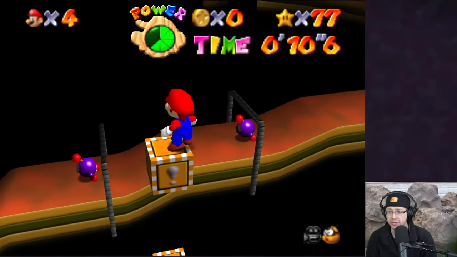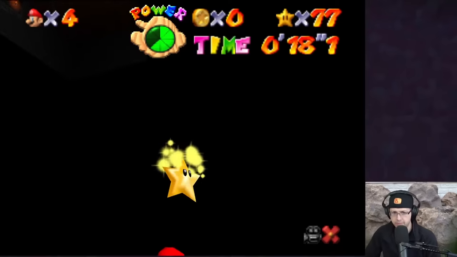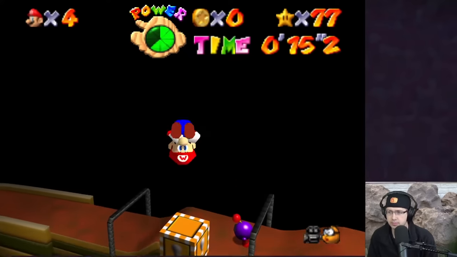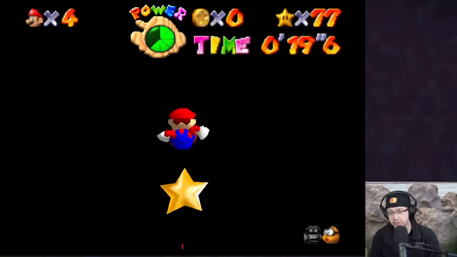Oh, okay. This is good. This is really good. Okay, can I ground pound from here? No, I can't believe that happened. There we go. Okay, that should be it. All right, we're golden. Okay, and that is it for all the slide stars.